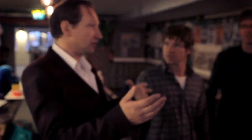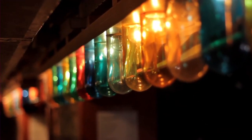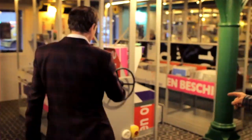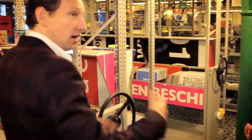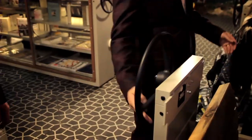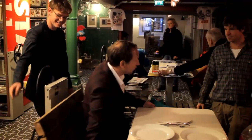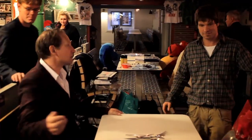The lamps, they are also reused. They are used in ships to signal to the machine room to say, hey, stop, go forward, or go left or right. The rolling shelves. This used to be an archive. And we use the archive itself. So you can make longer chairs or shorter chairs. You can even sit on it, like this. And then you can move it because it can hold thousands of kilos.